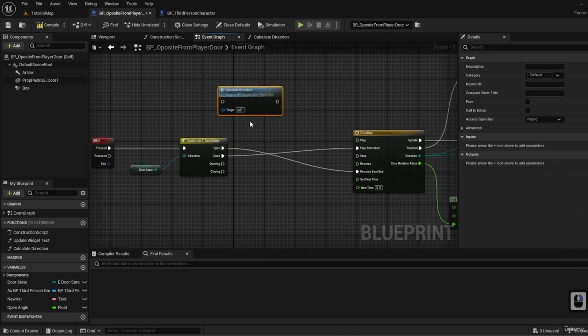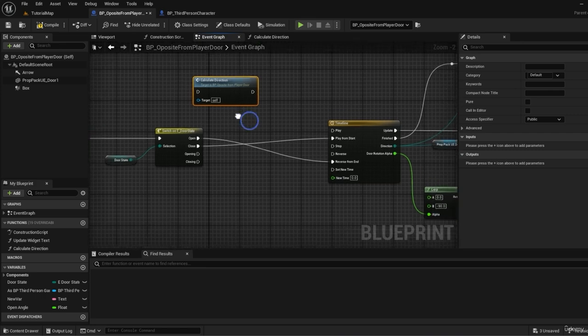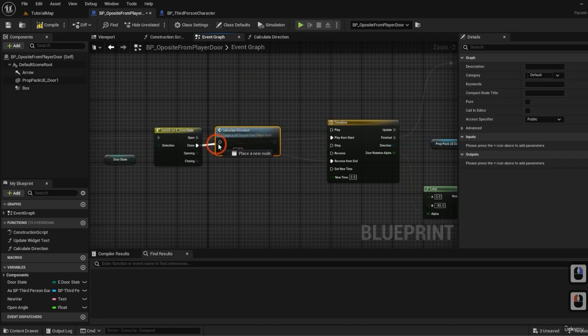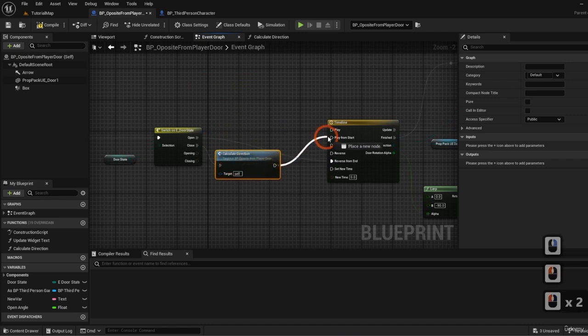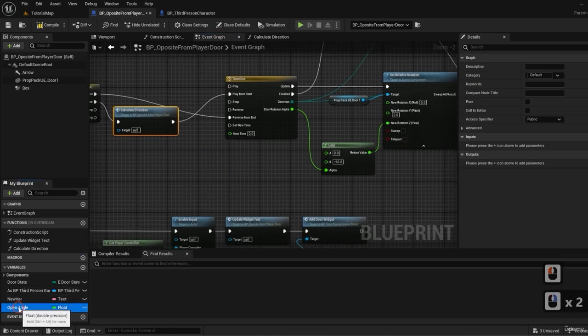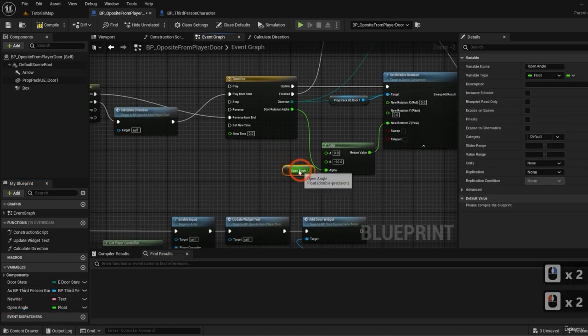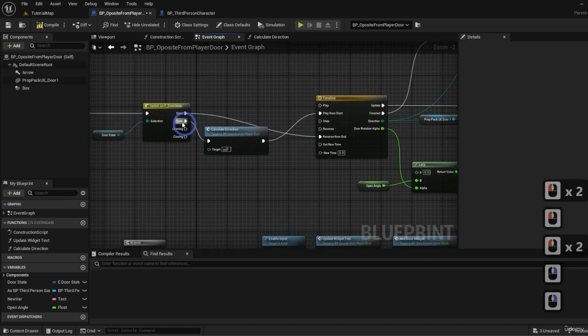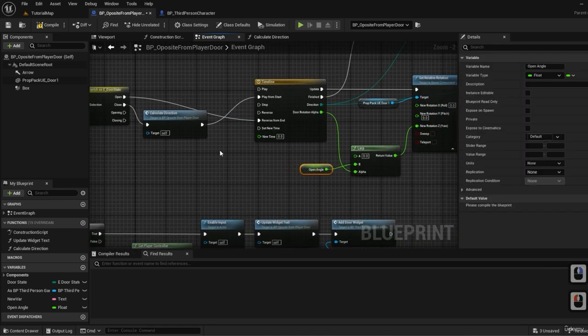So when I go opposite the door to close it, it will bug out, it will change the direction. But if I connect it only to when the door is closed, let's connect it to play from start. And of course, bring the angle over here. Now, this way, it's only calculating when the door is closed, and when it goes from open to close, it's going to use the same angle that it calculated before.